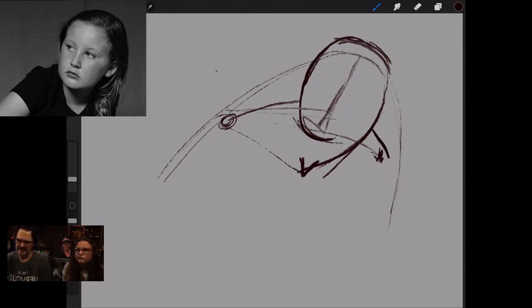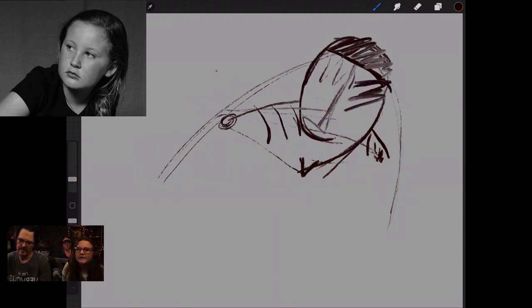Okay, does that make sense to everybody? So her shoulders are leaning down in this one, right? We're seeing lots of her forehead, but we're also seeing quite a bit of the top of her head. And then we're seeing quite a bit of this side. So it's going to be something like that. Okay, so that's what we're going to see.